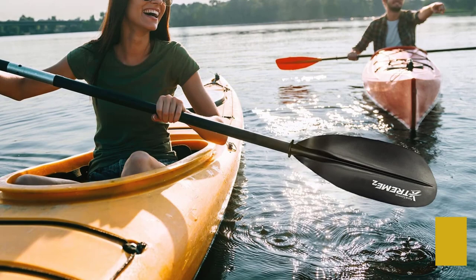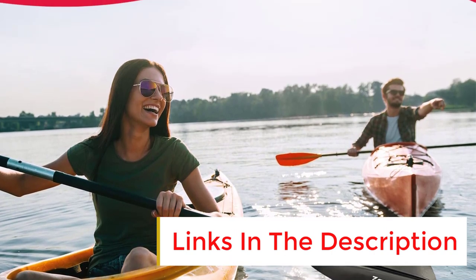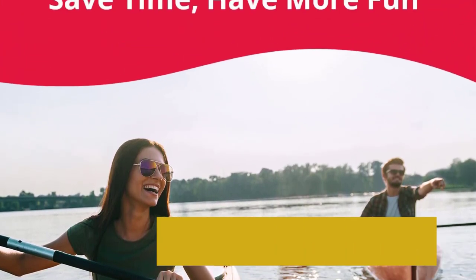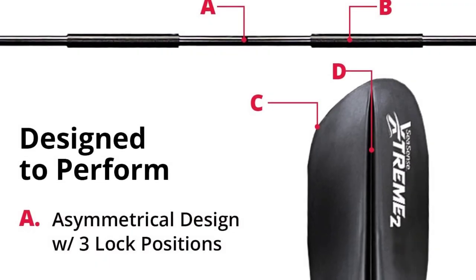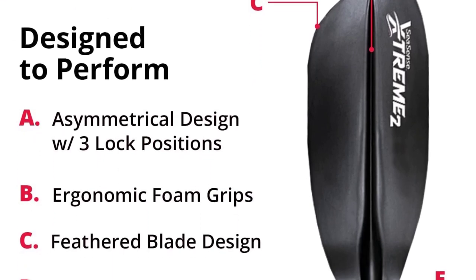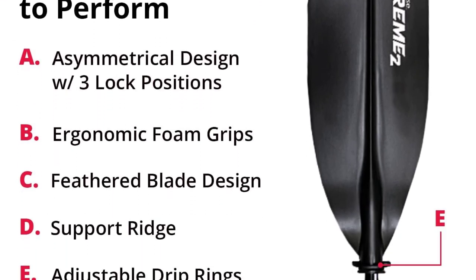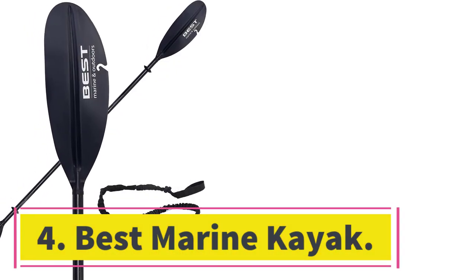With a length and weight that is ideal for new kayaking enthusiasts, SeaSense comes with asymmetrical blades design that can be locked in 3 different positions to ensure that you can row the kayak at different speeds. If you are looking for a nice quality paddle for recreational use or fishing, then this one is an ideal option for you. Number 4, Best Marine Kayak.